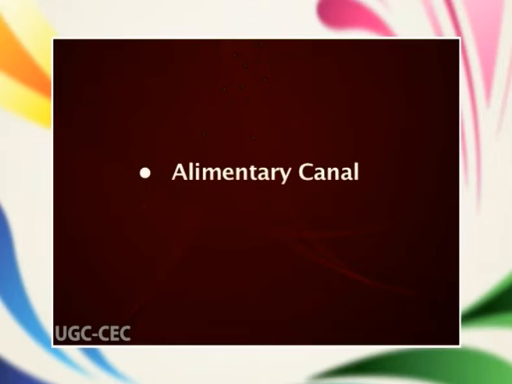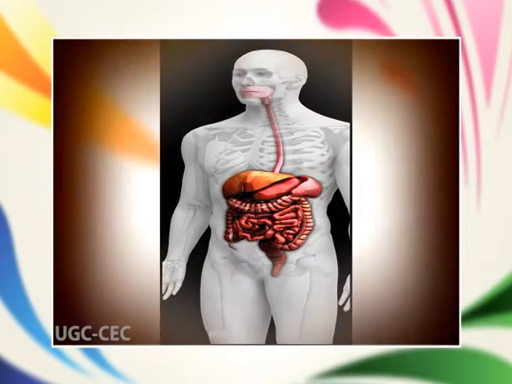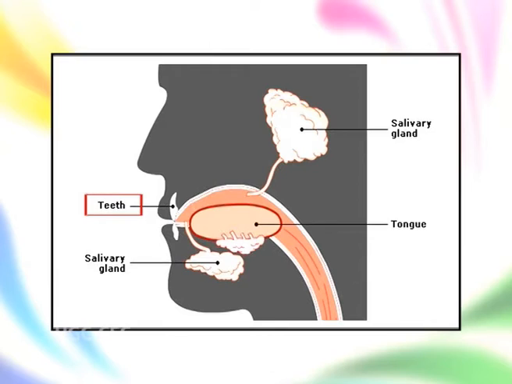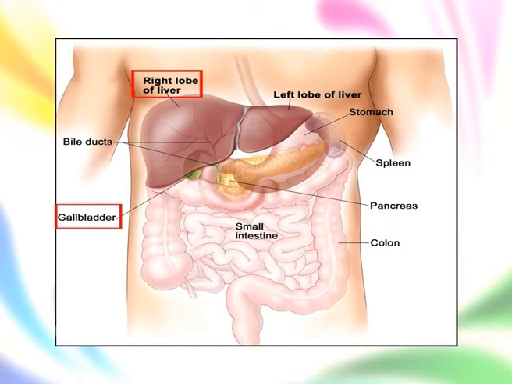Now dear students, let's come to the second objective of our lecture, that is anatomy of digestive system. The digestive system comprises of two main groups of organs. These are the alimentary canal and the accessory structures. The alimentary canal extends from the mouth to the anus, and the accessory structures include the organs which assist in the mechanical and chemical breakdown of food. These include teeth, tongue, salivary glands, liver, gallbladder and pancreas.